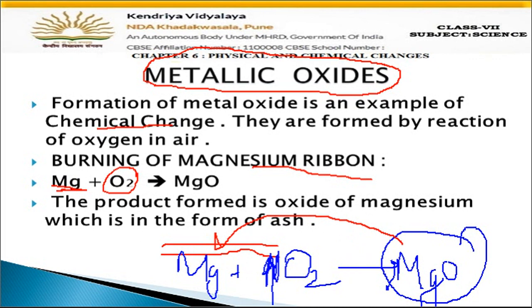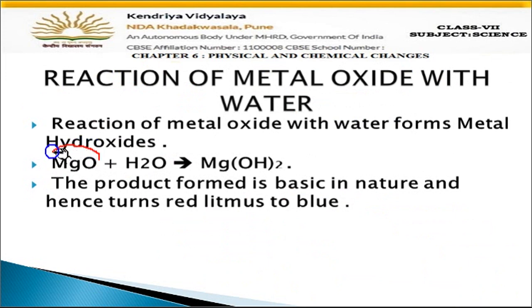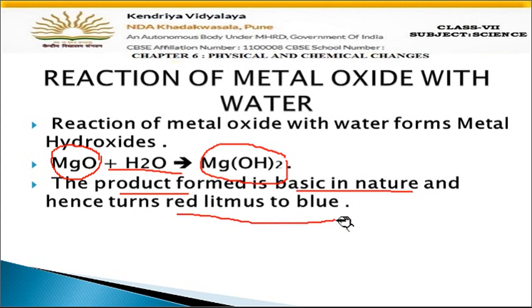Now let us move on to the next and see what happens when this magnesium oxide or this metal oxide combines with water. When you mix this white color powder in water, a new substance is formed again, which is called metal hydroxide. It is magnesium hydroxide. This is again a new product formed in the reaction. And this is basic in nature. In the last lesson you have studied acids, bases and salts, right? So it is basic in nature and you all know that bases turn red litmus blue. So these are some of the examples of the chemical changes, where a new substance is formed, the new substance formed has new properties and the change is irreversible every time.